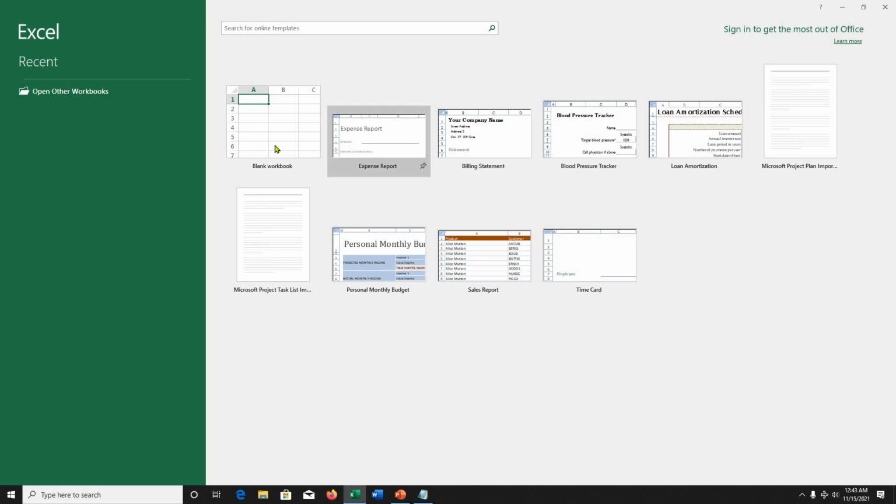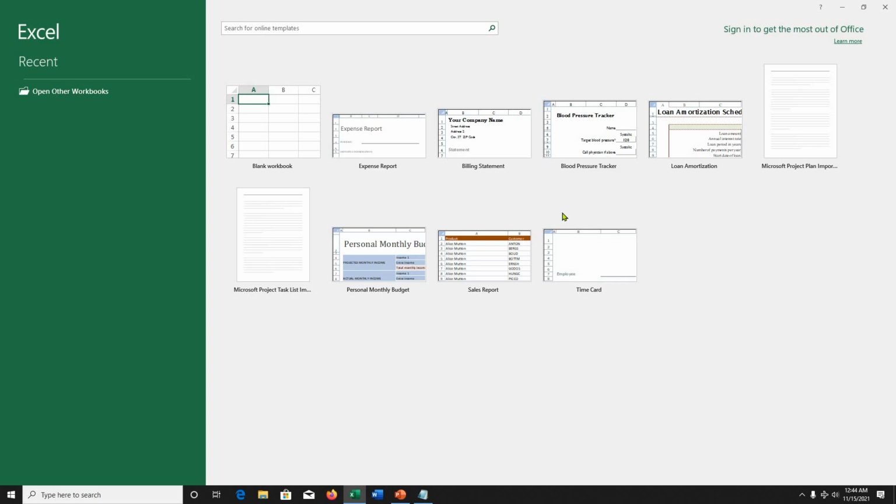All these after the blank workbook, from the expense report down to this time card, are templates. Templates are pre-designed spreadsheets in Excel, pre-designed file documents that you need at a go. You don't have to start designing them from scratch. You just click on them and start making use of them.